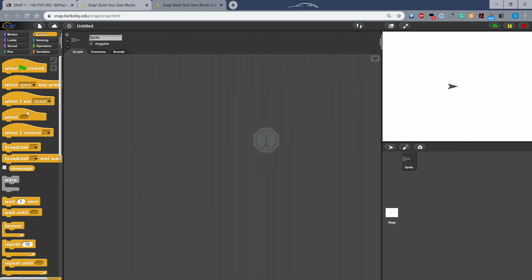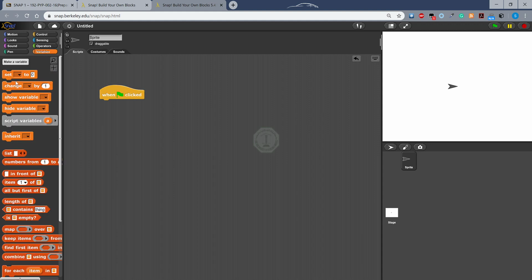For example, if I take one block from here and one block from here, how do we connect them? We just place them close to each other and they will just snap together. They will just attach together. That's how the name Snap programming came. So this is how we will use these blocks, and this is the scripting area where we will implement our algorithm.